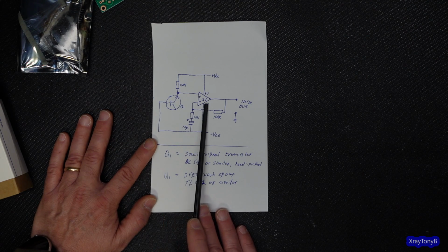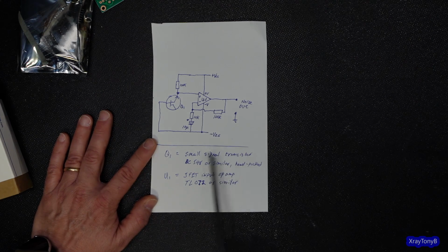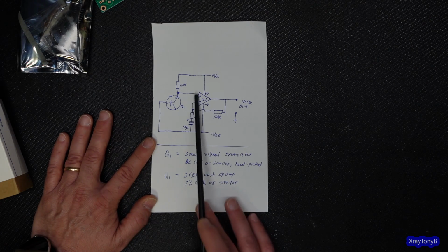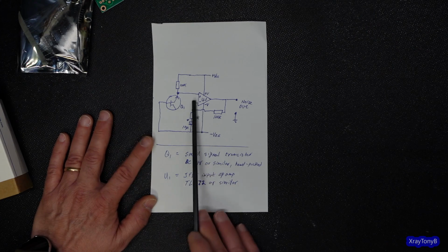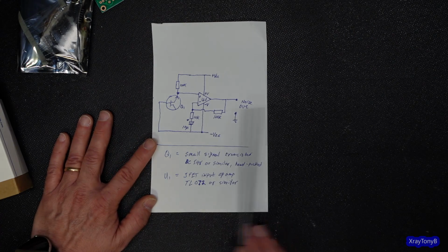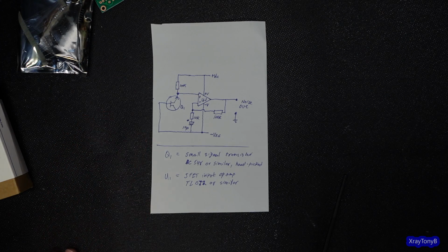And then if you just run it into a simple op amp, like a TL072 or anything that's just a JFET input with real high impedance, that's the main thing. You want it to be a real high impedance input. It'll amplify that noise, and there you go. And this is set up as just a basic non-inverting amplifier.